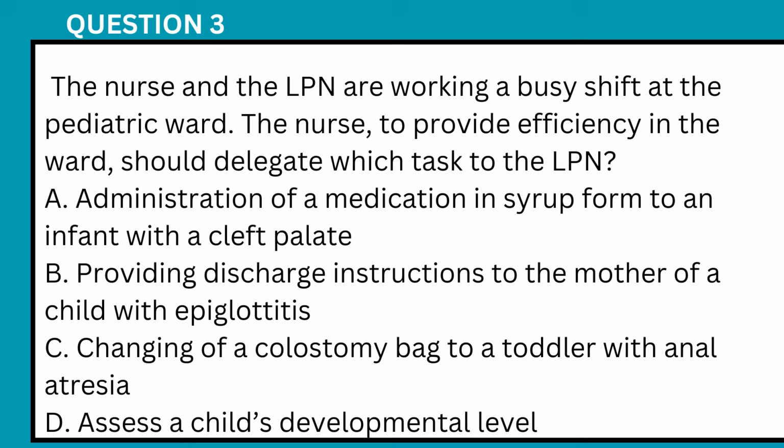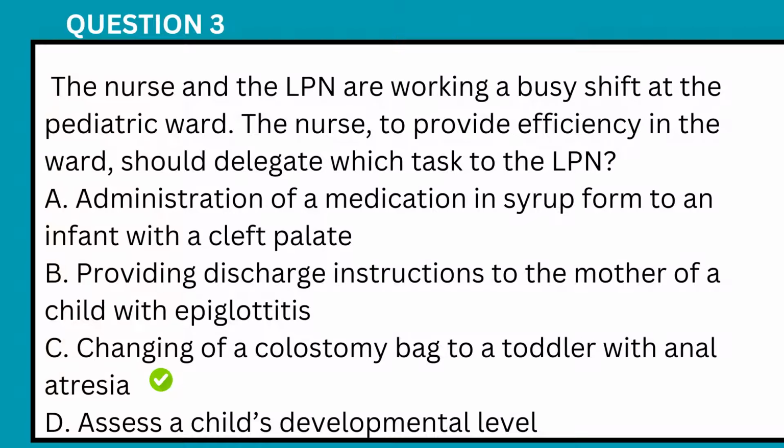Now, assess a child's developmental level? Can they assess a child's developmental level? Of course not. That is not their job because it's out of their scope of practice. So the best option at this point is changing of the colostomy bag for a toddler with anal atresia. So that is the best option.